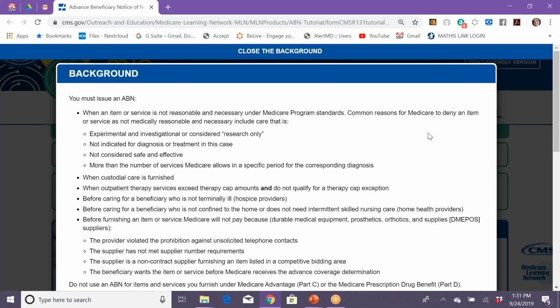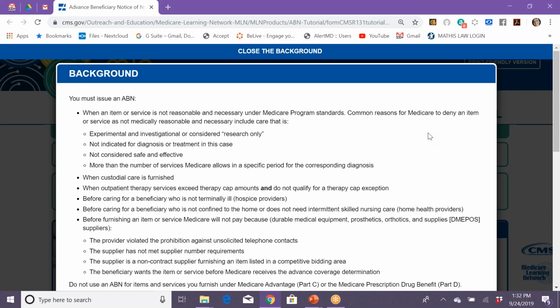Now you decide that you want to try this hyaluronic acid therapy regimen on a patient for their shoulder. Medicare does not cover that. Hyaluronic acid therapy is only covered for osteoarthritis of the knees. It's not covered for shoulders. For shoulders, you have to use a corticosteroid. And so that would be a time where you would issue an ABN. So I gave you one scenario, but there are other reasons why you might have an ABN signed for that particular medical procedure.